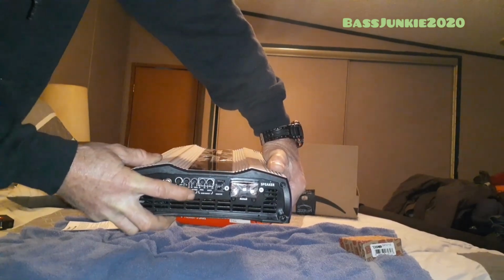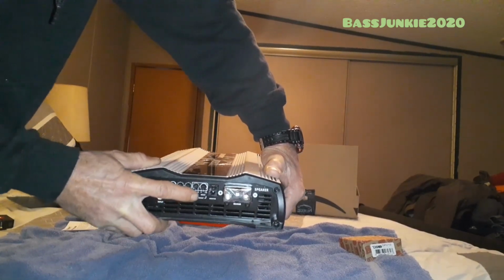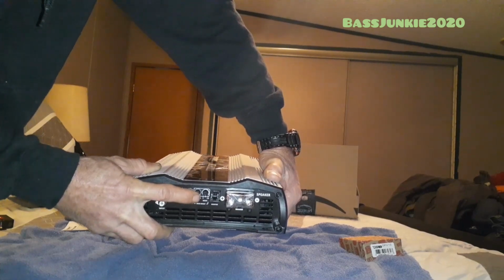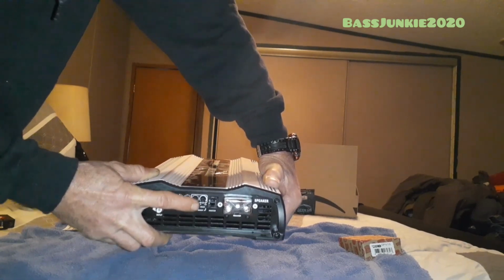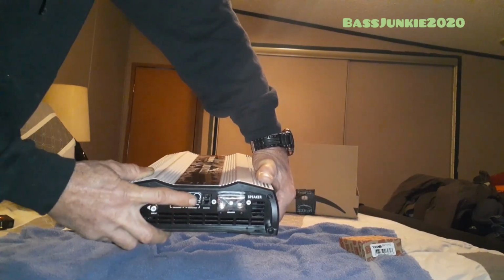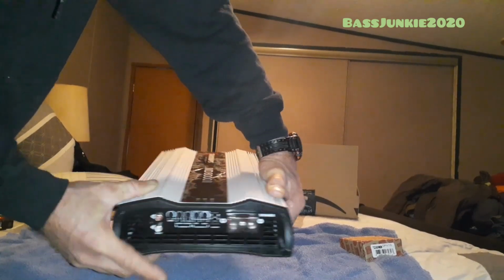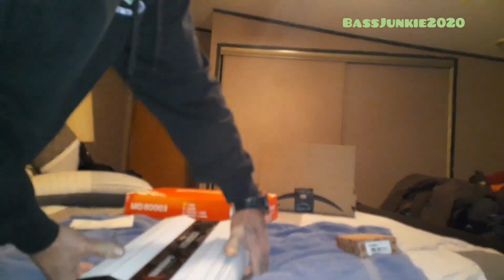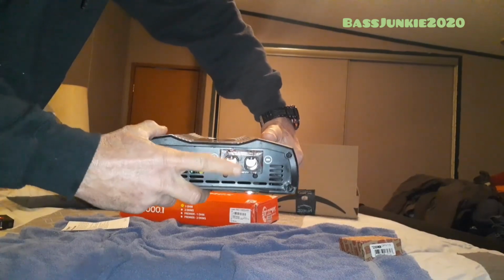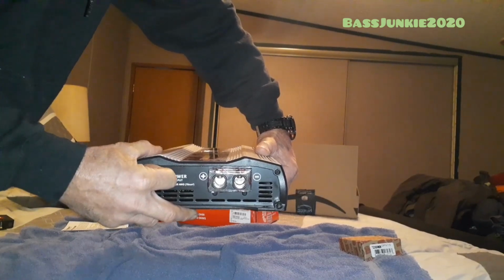If you use the Pioneer that I got, you can control the cutoff rate to 63 to fix for sound quality. It's got a bass boost. You can set individual frequencies on this just to boost individual frequencies, like say if you want to do 30 hertz and boost that signal. If you're having a weak 30 hertz signal and you want it louder, you can use this. I don't use it, but you can. Two power inputs, so you need big wire for this.